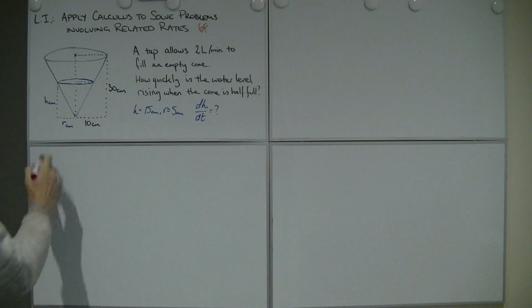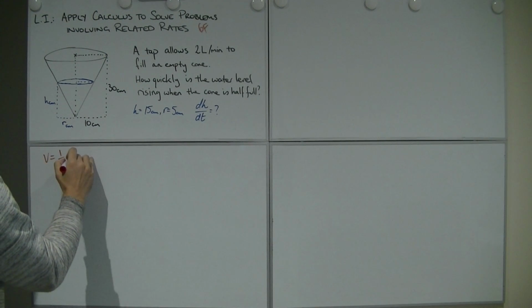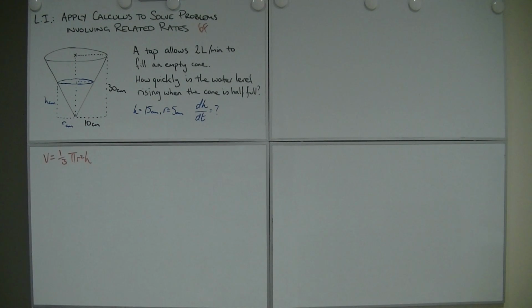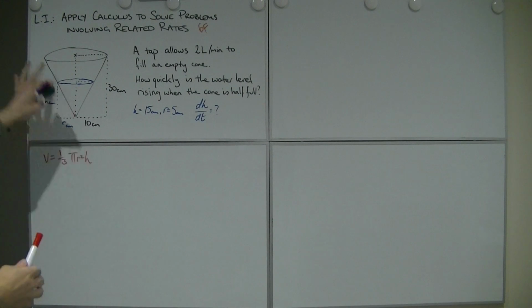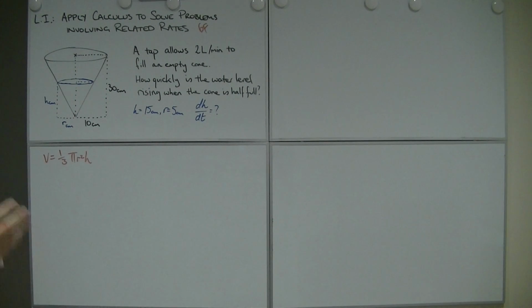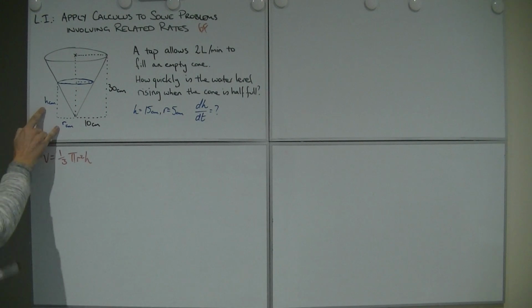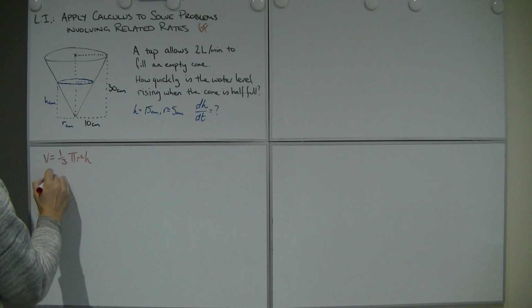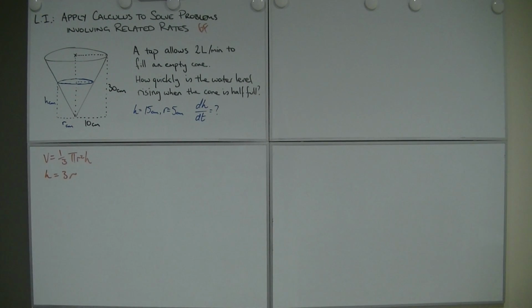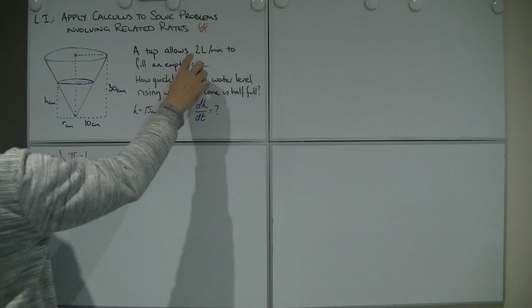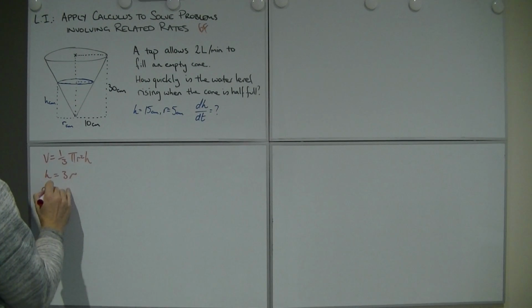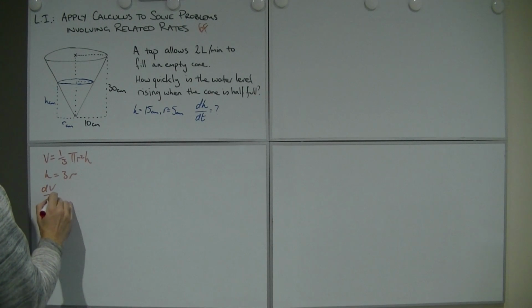Well, we do know how to get volume, or hopefully we know how to get the volume, 1/3 pi R squared H of a cone. Okay, so we've got that. Brilliant. So we can get the entire volume or the volume at any particular height, any particular radius or height. We know how these two are related at any particular time. We know that H is 3 times R. Beautiful. Okay, and we also know this bit, 2 litres per minute. So what's that? It's a rate of change. It's the change in volume with respect to time.